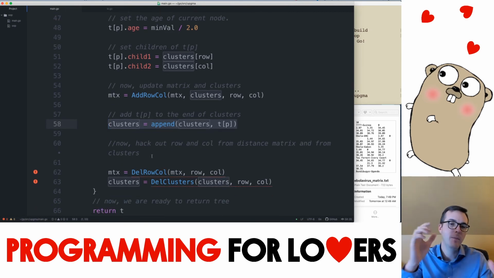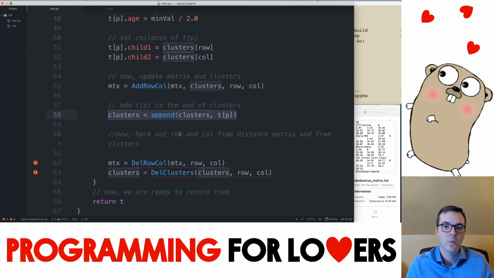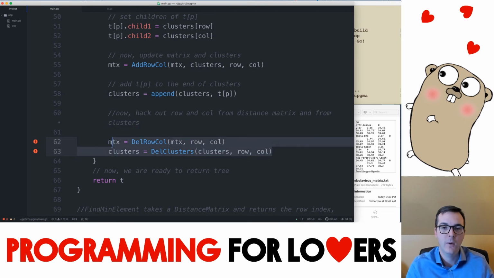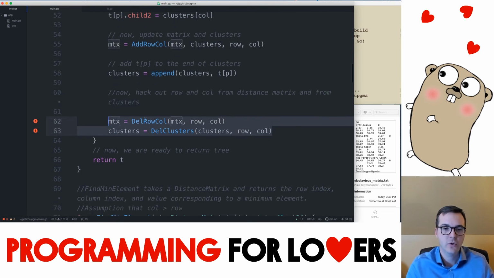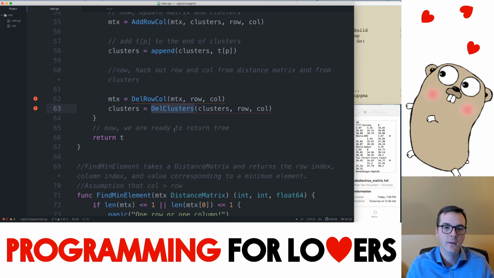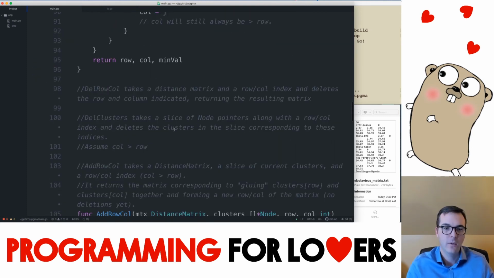I've made the matrix bigger and the clusters bigger by 1, and I'm going to throw out the parts in the interior of the matrix that I don't need anymore, which corresponded to clusters of row and clusters of col. So I have two little short subroutines here: delete row and column from a matrix, and delete an element from the clusters. So let's write those functions.